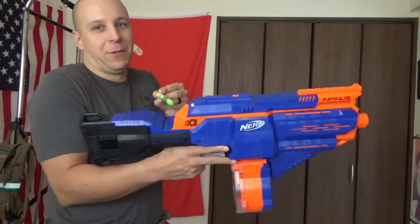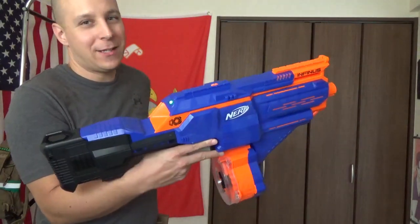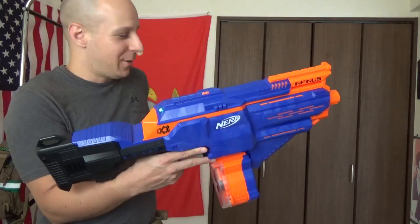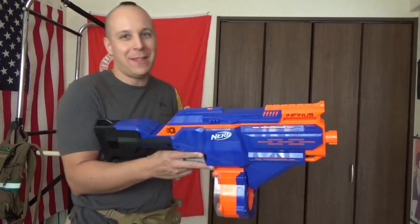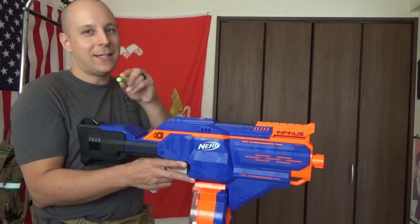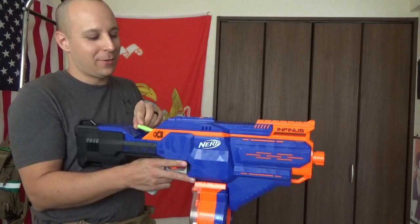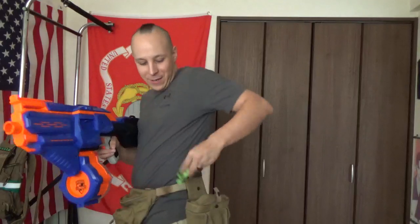You need these when you play airsoft — well, half of the time I guess. So that's green again, as you can see. You get to thumb in shells or darts or flechettes or whatever you call them nowadays, and it's somewhere between a shotgun and an ATM machine — ATM means automatic teller machine, by the way. So I've got my dump pouch over here just full of them, we're going to load back up.